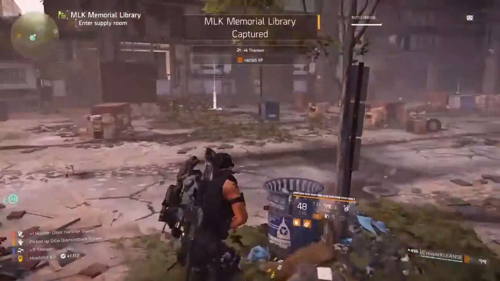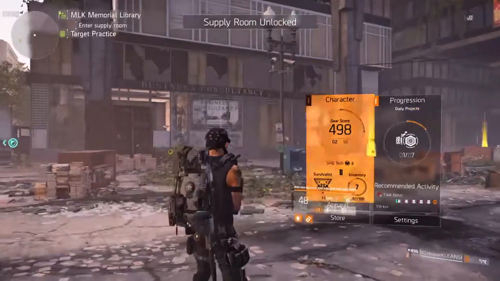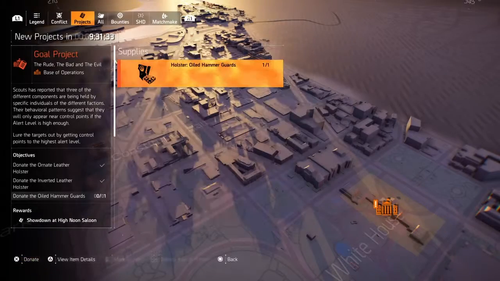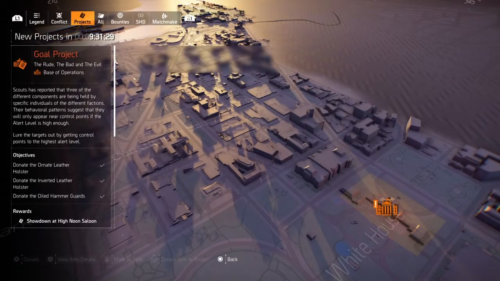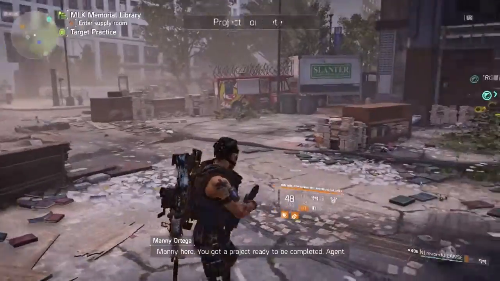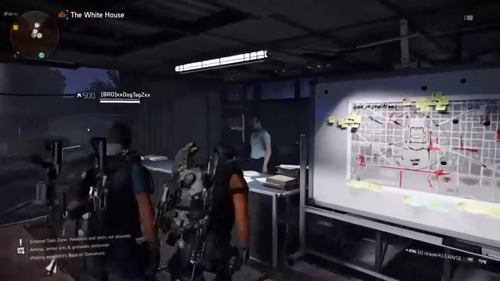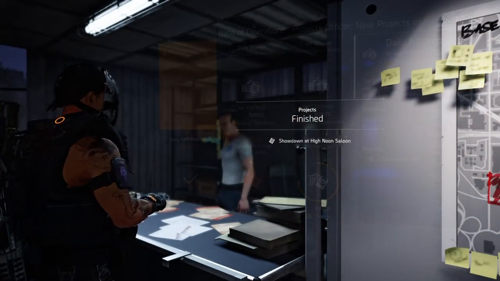And then you just donate all three pieces to the projects. It's just like a rinse and repeat. Once you do that, you hightail it back to the base of operations. Donate again. You collect your reward. Then he'll give you the next one.